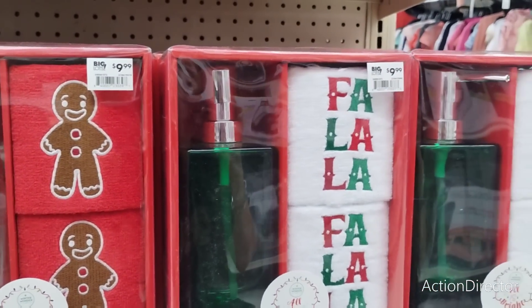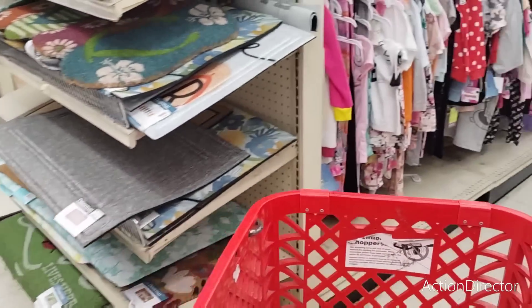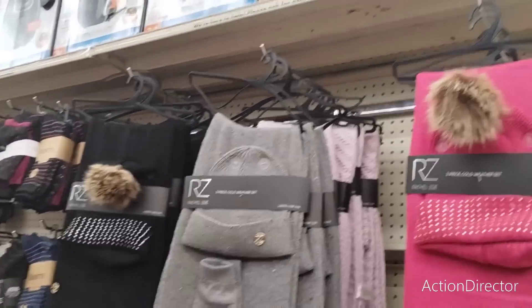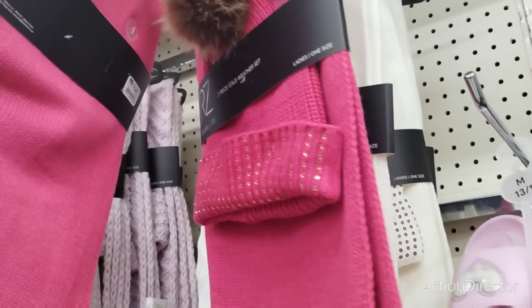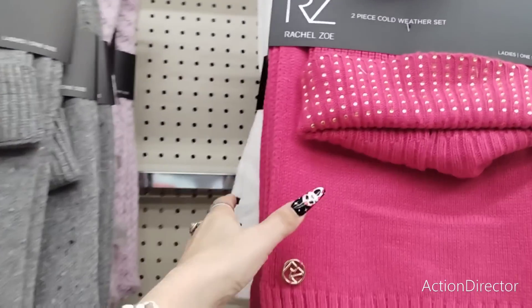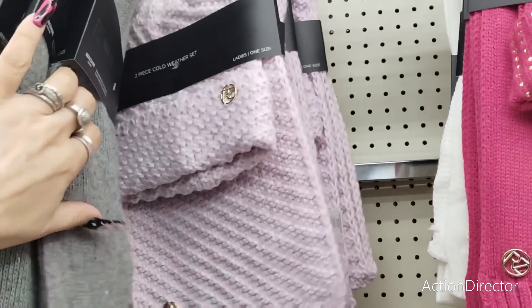That is a cute little look — I definitely am digging that look. Blow molds left — they only have like three of these left and the gingerbread are gone. These were only $10.99 and I bought the gingerbread and bought him the first week. As a matter of fact, they're in my storage unit waiting to be unwrapped. I'm gonna take a look around and see what else, because I definitely want to come back when they have everything all set up. This is what's left of Halloween, so that all has to move out and so does fall.